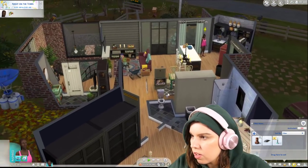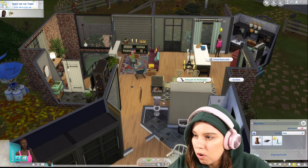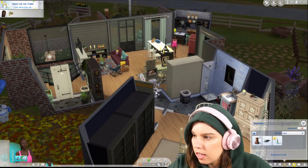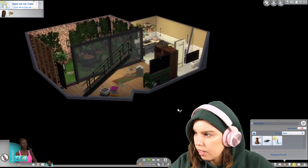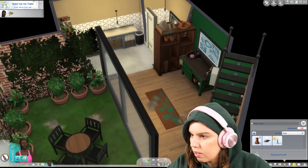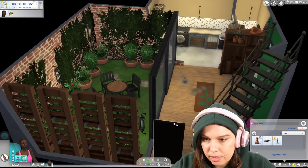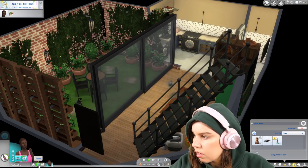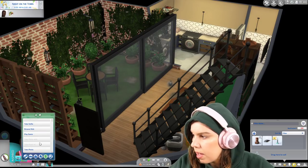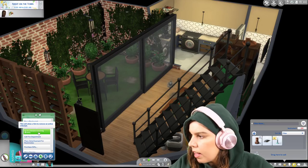Okay, so our floors are looking real nice. What we can actually do is do even more of a vacuum to perfection. And this should get mended overnight. And we'll mop down or vacuum down here. You got the simoleons, you could hire a maid. I mean, maybe we should get a maid. Let's get some help around the house. Ooh, what does lifestyle coaching do? Allow your sim to remove an active lifestyle. Oh, that's right.